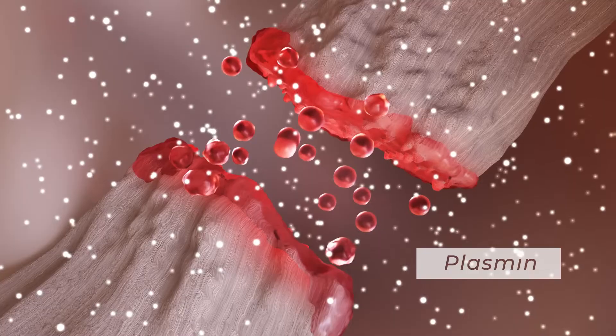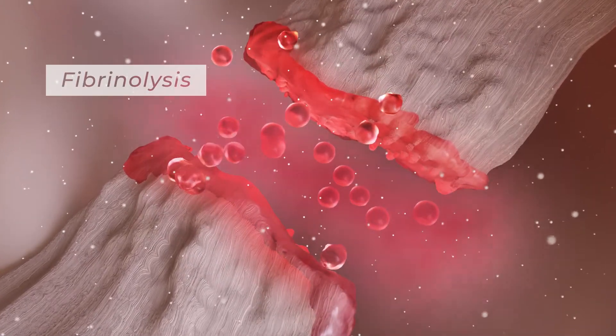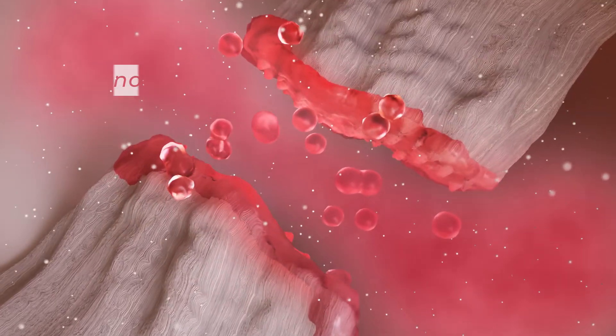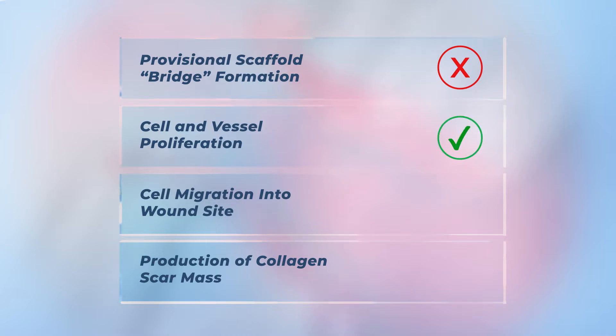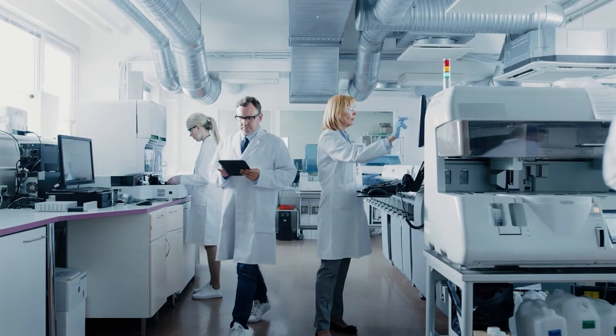The first discovery is that the presence of active plasmin in synovial fluid surrounding the ACL causes fibrinolysis and the inability of a torn ACL to form a provisional scaffold or bridge in the wound site. The second was that the ACL can perform the other critical functions needed for healing, including cell and vessel proliferation, cell migration, and collagen production. The combination of these two discoveries led to the development of the BEAR implant.